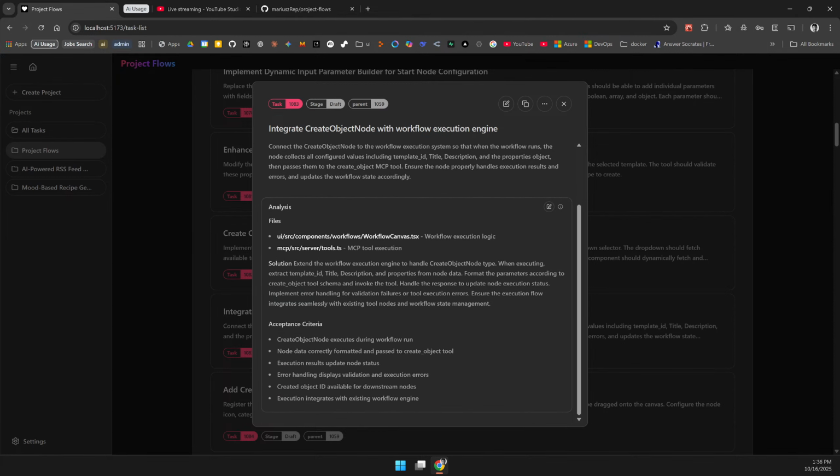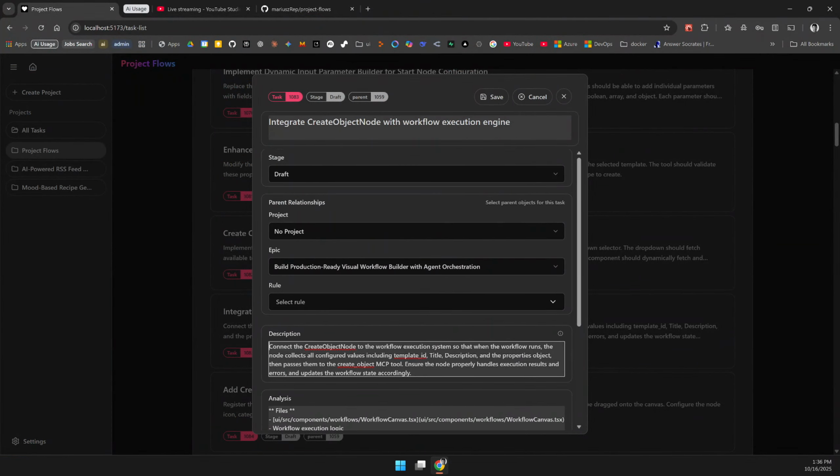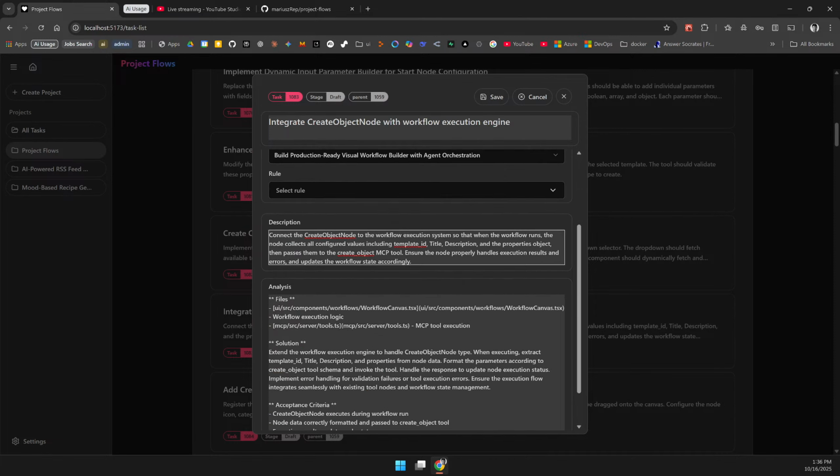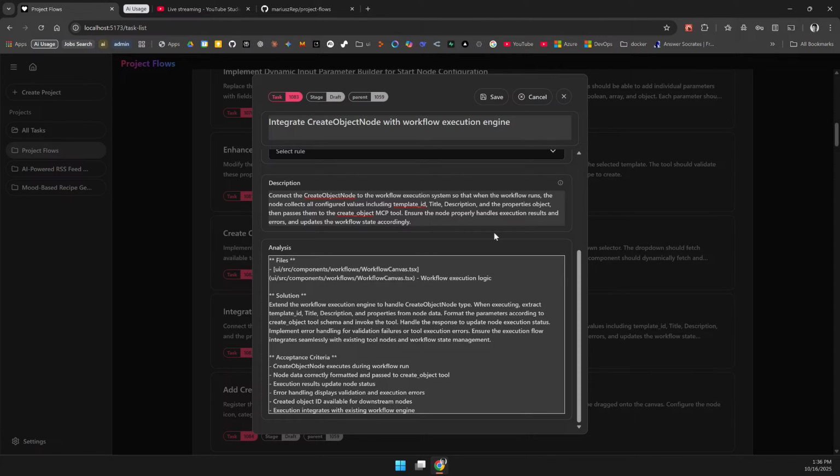Okay, so maybe server tools. I mean, this is not, this is not even a file, so I'm just going to remove it. Solution.